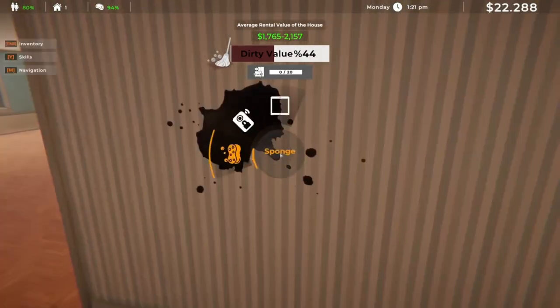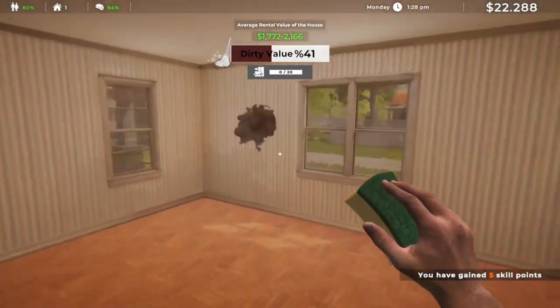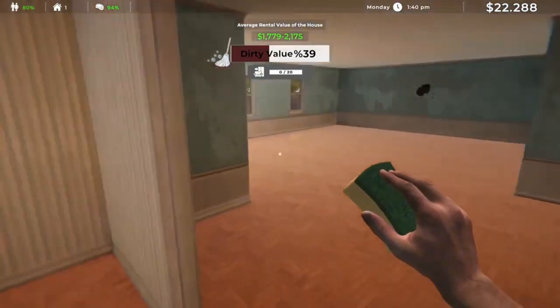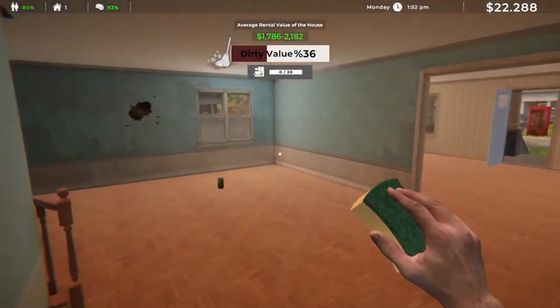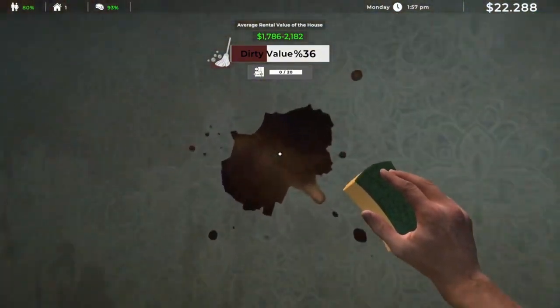Okay. And let's go grab a sponge. And we got that cleaned. That's clean. Is this clean? Looks like it. Okay. Is this clean? Okay, that's clean, it looks like. I guess it's just these more obvious spots. Okay. What's the rent? Oh, 117.86 to 2100. Okay.